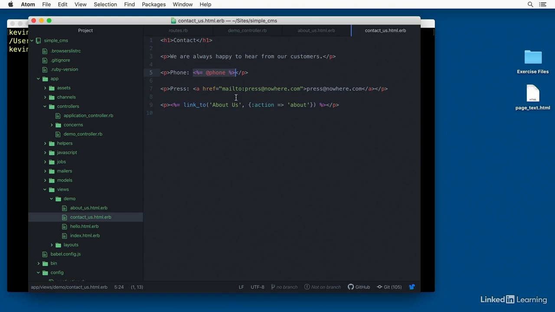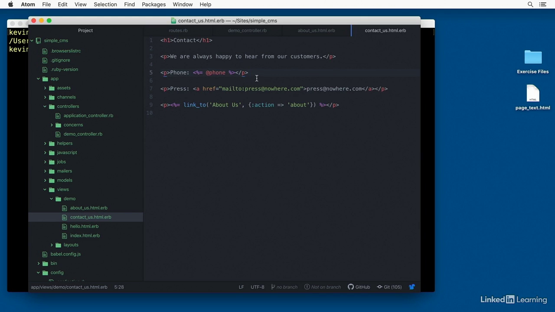I've taken the text from the sample text and I've replaced the static phone number that was there with something dynamic. Notice that I'm using an instance variable. That tells me when I'm looking at this template as a Rails developer that this is probably a value that's being set in the controller. It's being passed off and made available to the template. So this is going to output whatever has been set in the controller.